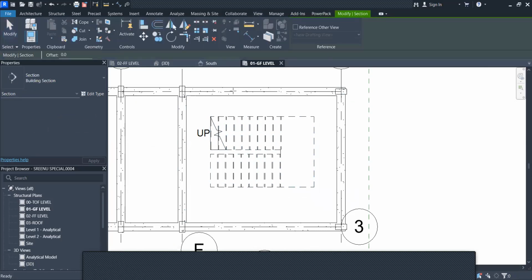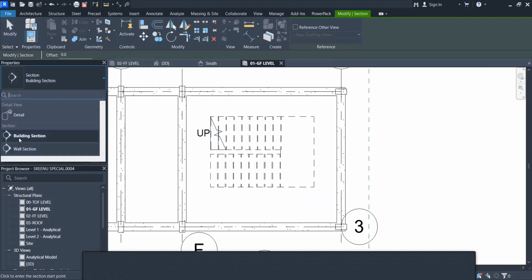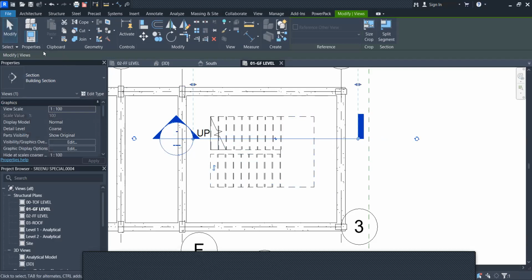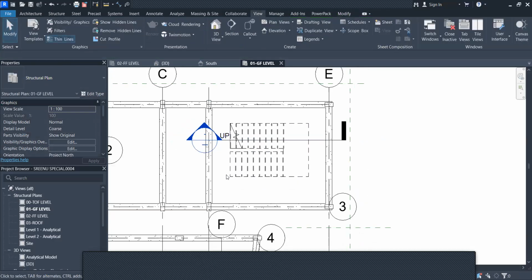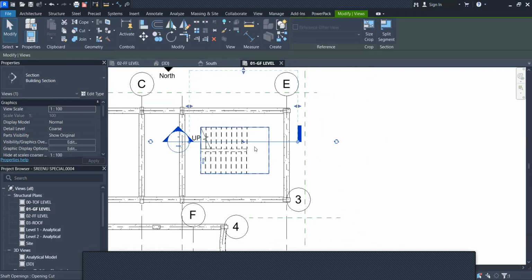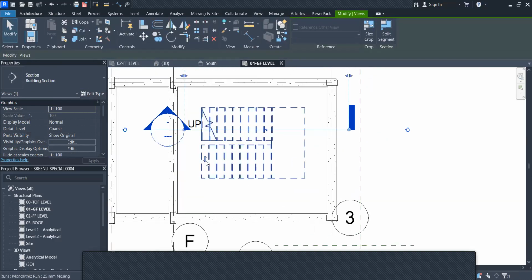Click on the section. Under the properties, make sure that you expand it and you can either use the building section or the detail. It's okay. So we are going to use a building section and we just cut from this point, maybe up to that point. I'll click on modify to escape that command. If you want to flip this one here, you just select on it and you see that you have those small arrows.